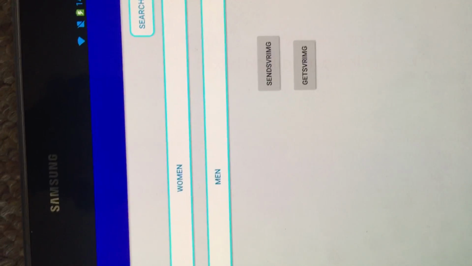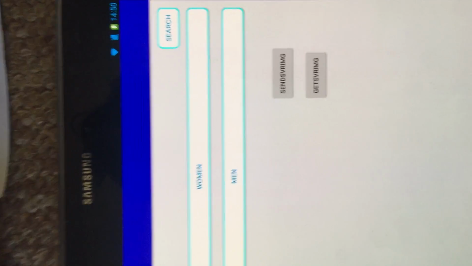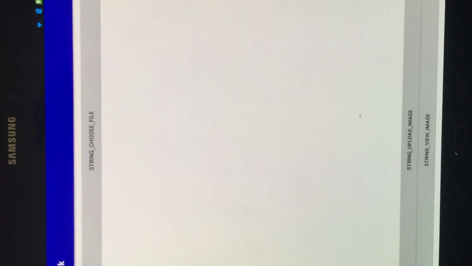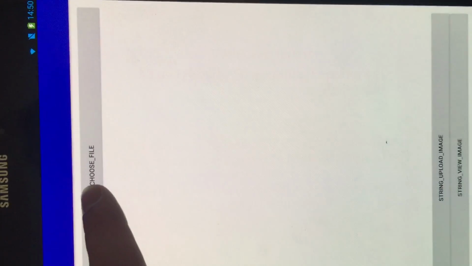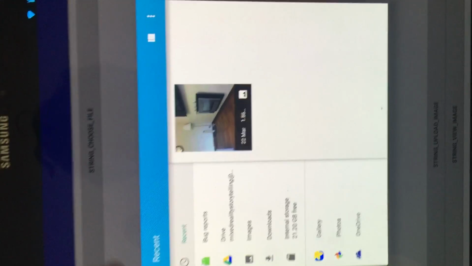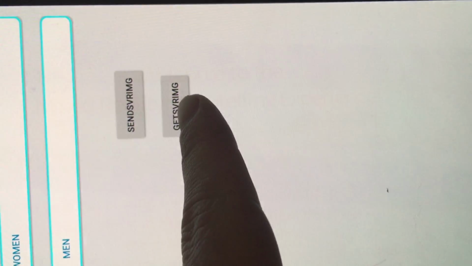This is admin functionality for server side, which I was not successful in developing. However, the idea was that by using this, send server images, an admin user could select an image and upload that to the file. However, this has not been successful. The get server images was being developed so that you could get images from the server and scroll through them. This would have been useful for a product page.